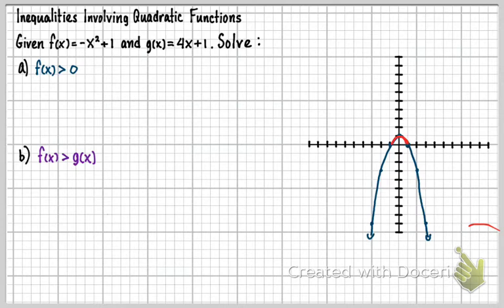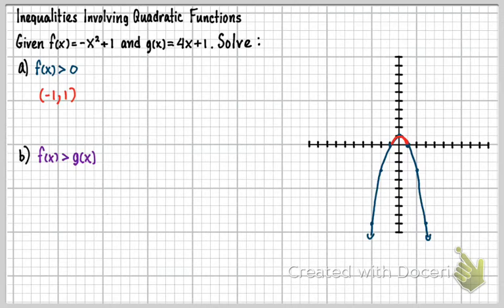Now I need to figure out what that interval is. I know what it is already, because graphing it made it really easy to do. I know the solution for this one is going to be from -1 to 1. And notice I'm using parentheses. The reason for that is because this is not an equal to. It's just greater than. So that means it cannot be the endpoint values. So where is it bigger but not equal to? That would be above the x-axis specifically.